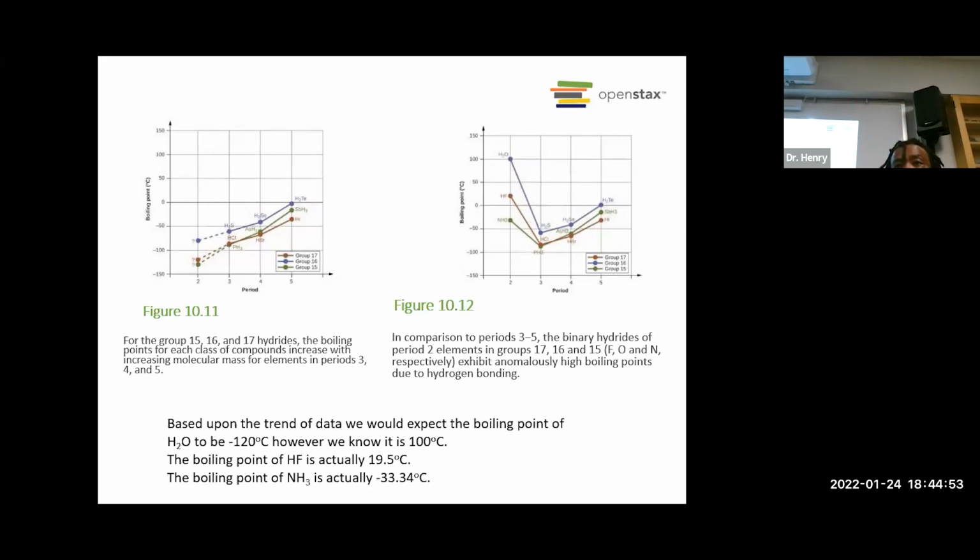Because it forms a hydrogen bond, right? Because oxygen is electronegative, right? And it has that stronger pull, and it causes that difference between the hydrogen and the oxygen to be so different, so strong, compared to something like sulfur or selenium, right? So the intra is affecting the inter.